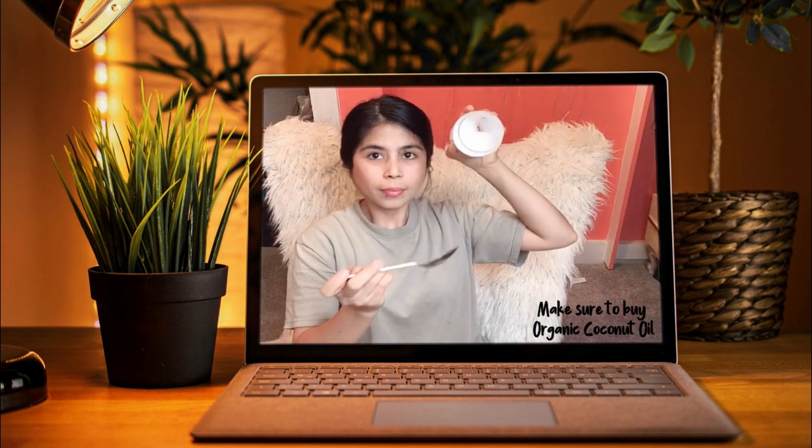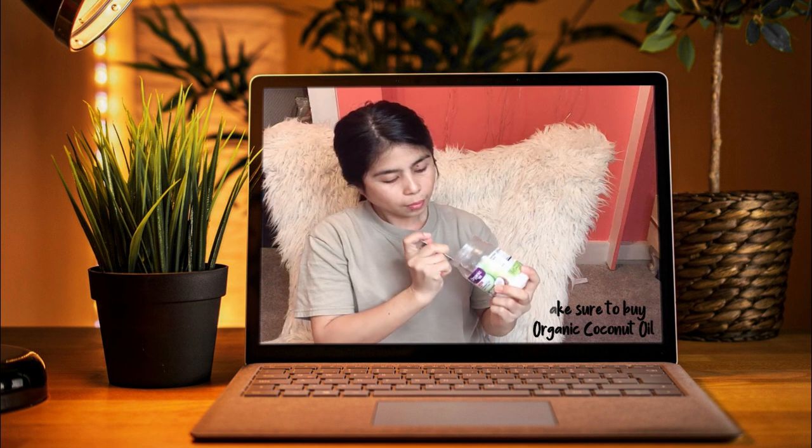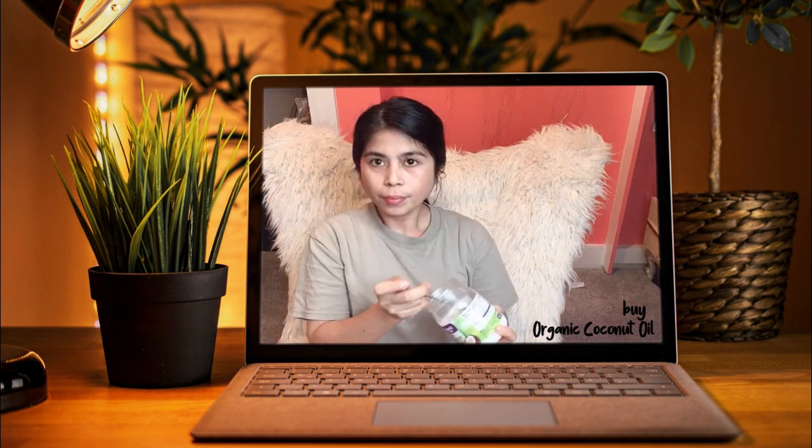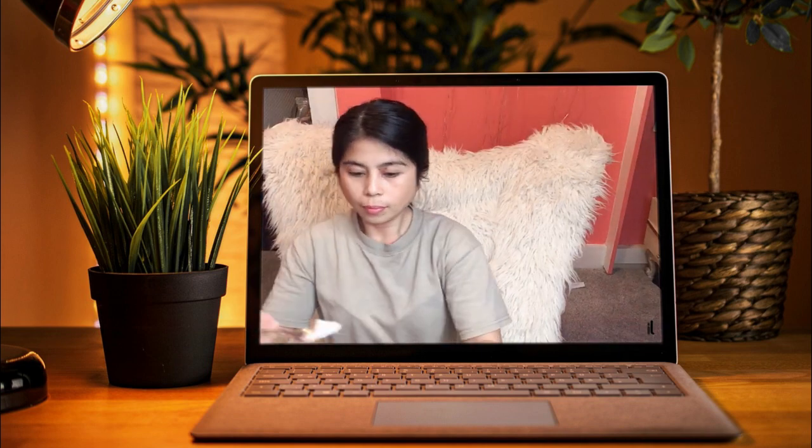You can also do an overnight oil treatment and then wash your hair in the morning. It's more convenient to do this. Just make sure to put a towel on your pillow.